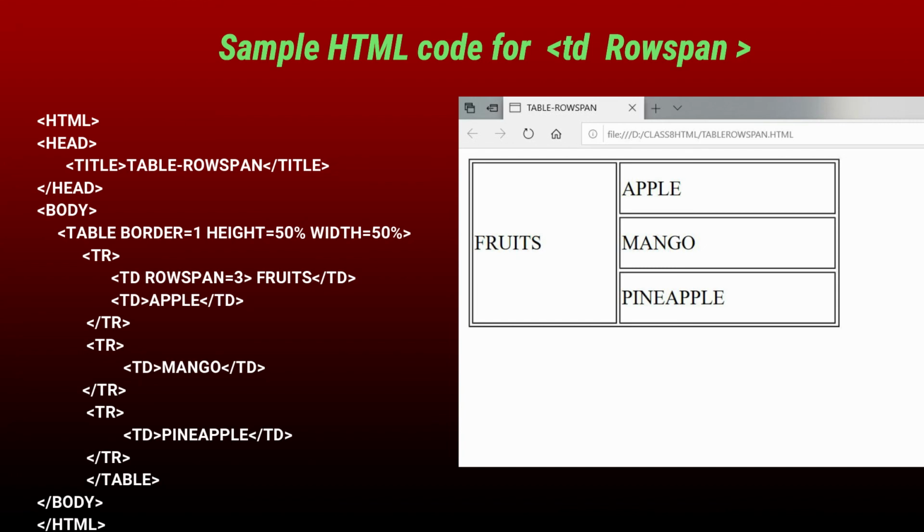Out of the first 3 rows, the first 3 cells of each row, I have combined them to form one single cell, and I have written fruits there. So that is where we use the col span option, the row span option. Rest of the codes are more or less same.